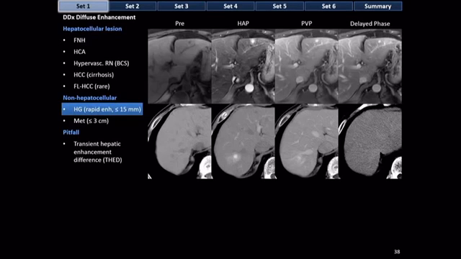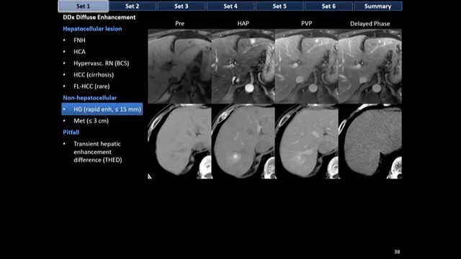So then the question is, why does the lesion on the bottom fade in the delayed phase on CT? Well, look at the blood vessels. Look at the blood vessels in the liver on the CT in the delayed phase. So this is a hemangioma. It's following the blood pool. It's just that on MRI, the blood pool remains bright relative to the liver, and on CT, the blood pool fades to isoattenuation. So this makes perfect sense.